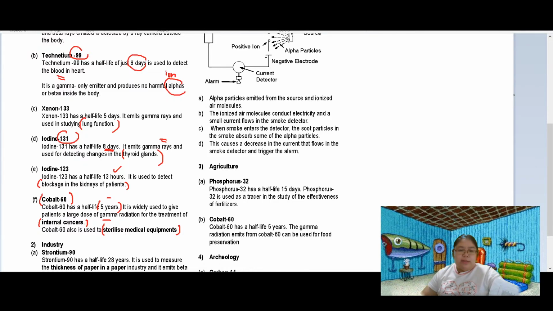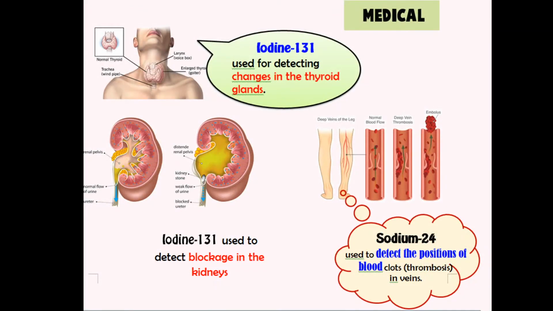Okay, let me see some diagram. We can see what is that. Okay, let's see the first one. This one shows the iodine for the thyroid gland. They want to check. Okay, the next one is also iodine. Oh, I think this one is missing, is it? This one is a 1, 2, 3. How many to change? This one is a 1, 2, 3.